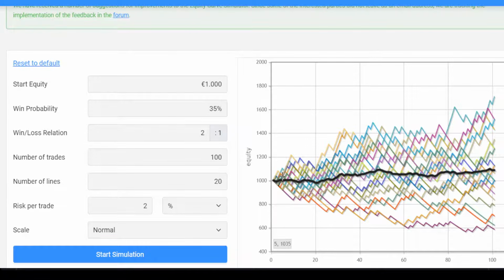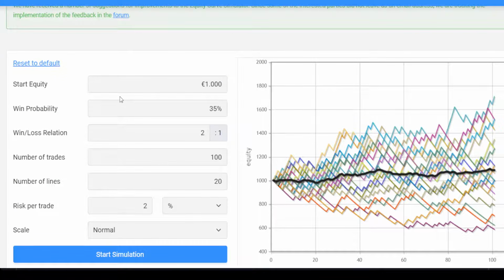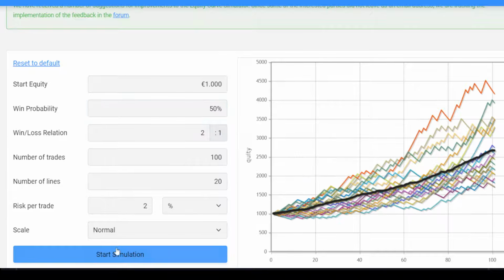So here we have essentially break even being the average here, and some traders having a more performant result, trending, chopping around break even, some chopping below break even, and having a drawdown. So we get to understand that this might not be the best system over a long run, 35% win rate, 2-to-1, but we can increase the win rate, and this is where I'd say having a higher win rate but low risk reward is okay.